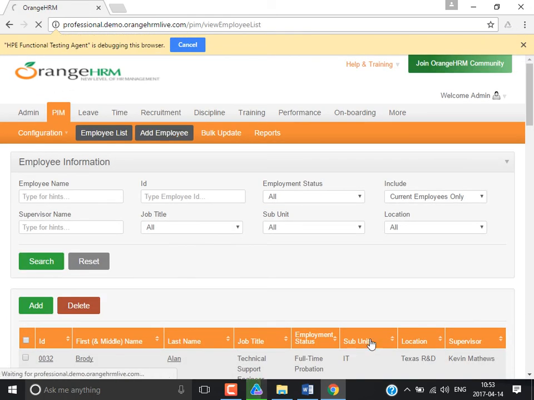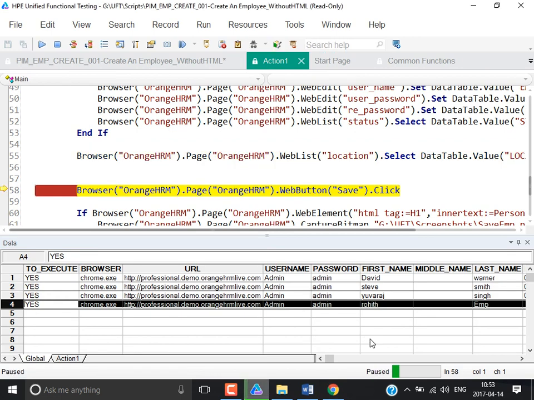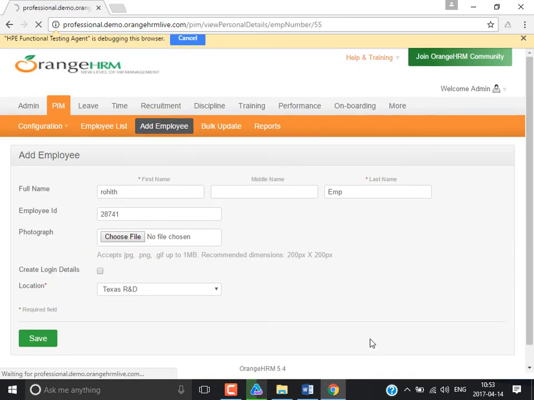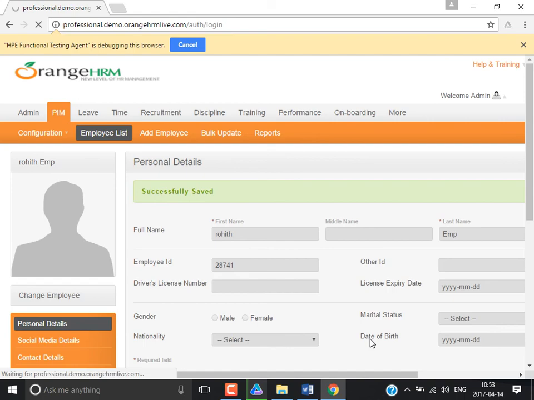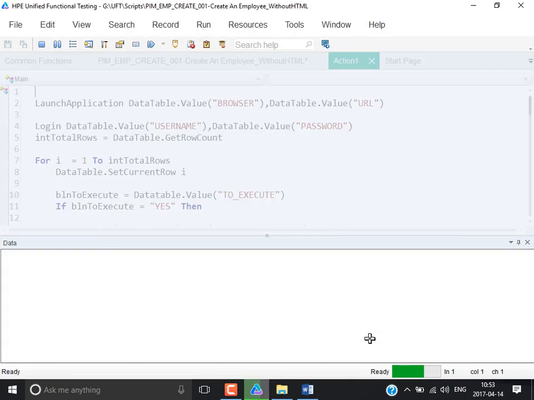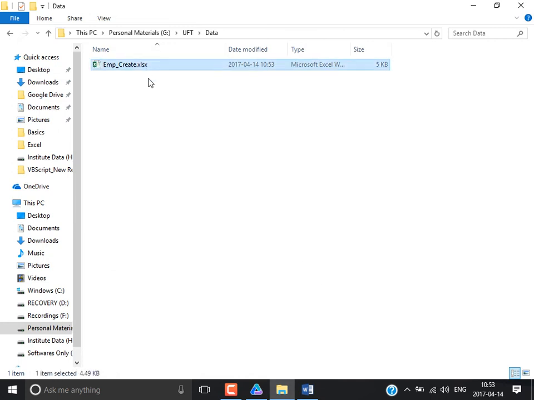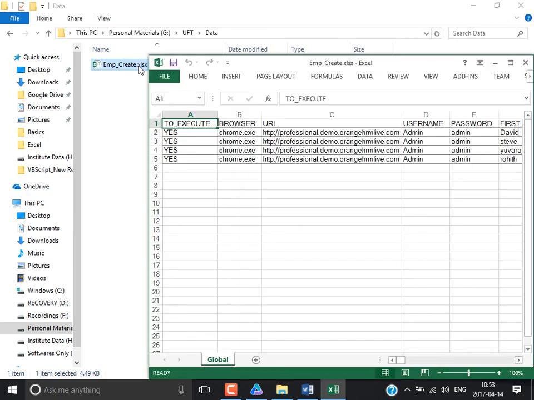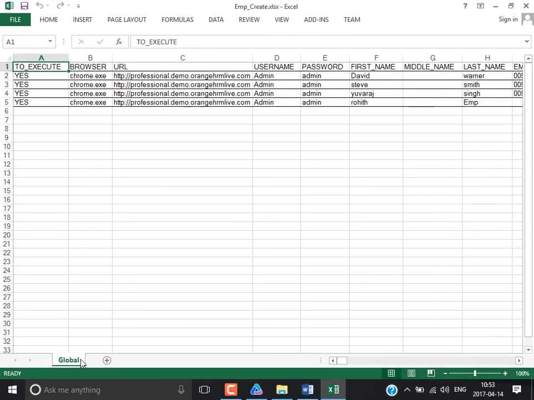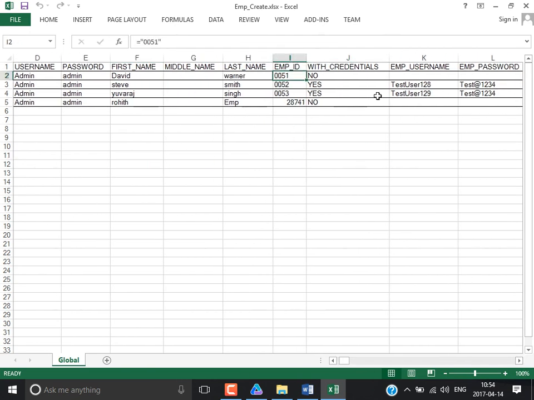This is done. The fourth one. This is also done. Yeah. Now export sheet has been executed. Now we can see the sheet has been created. Now the old data global sheet has come. Right? The data has been exported into Excel sheet.